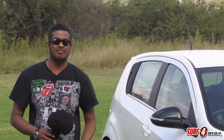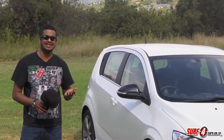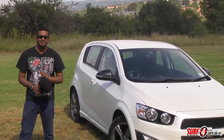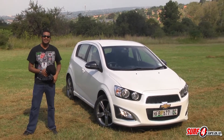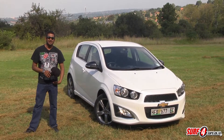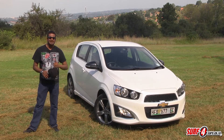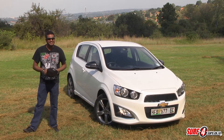When the Chevrolet Sonic came to our market a few years ago, there was no derivative that really did justice to its title. They were all economical, sure, but its hedgehog namesake became famous for being fast, not fuel efficient. Now they've added the RS model to the line-up and they hope it'll curry fever with young, budget-minded buyers who want performance, plenty of gadgetry and street credibility. Let's find out if it's any good.